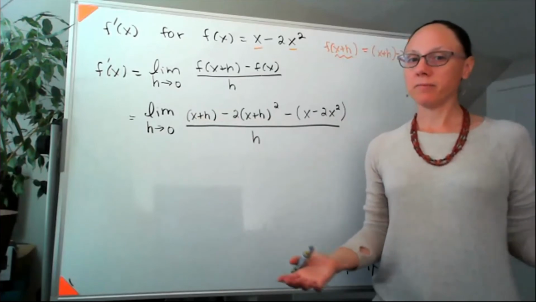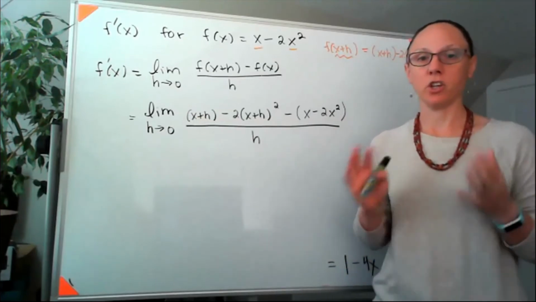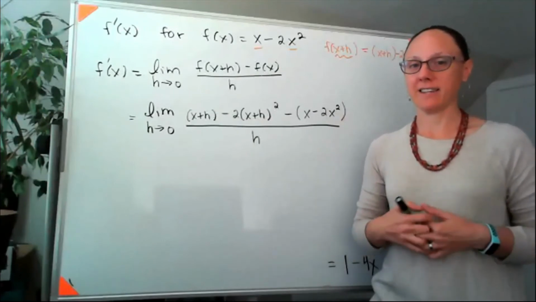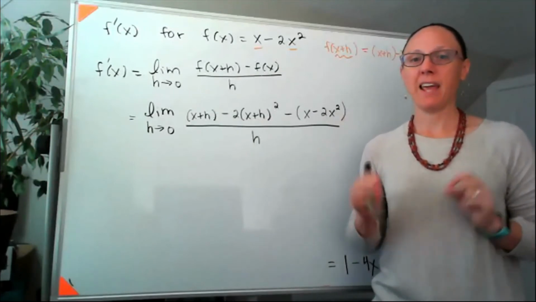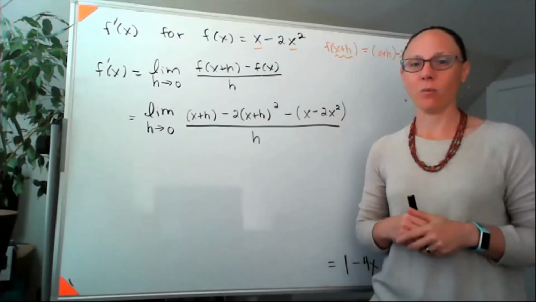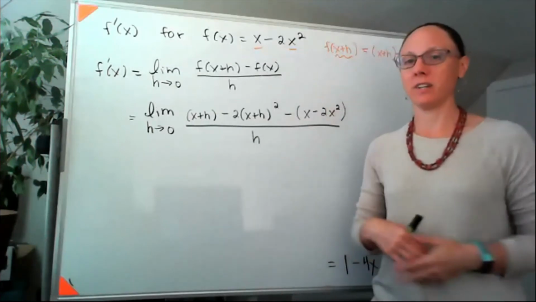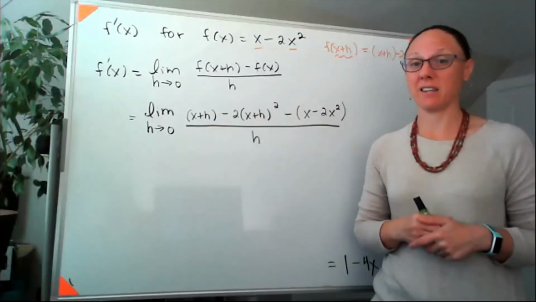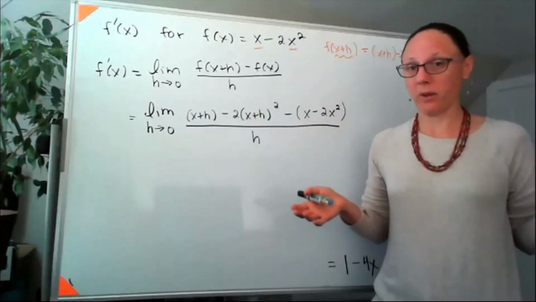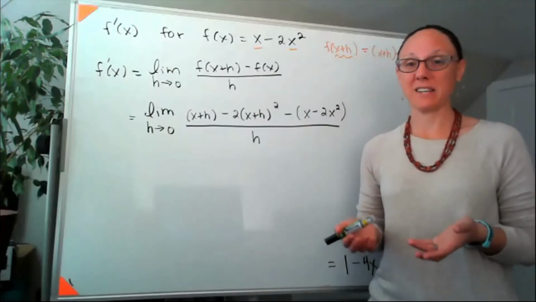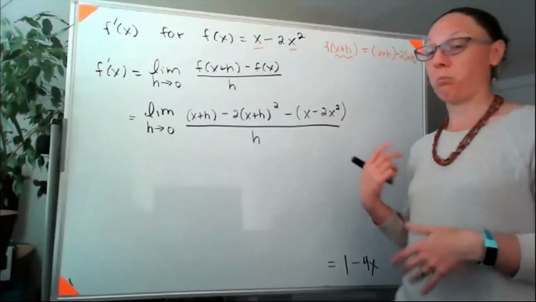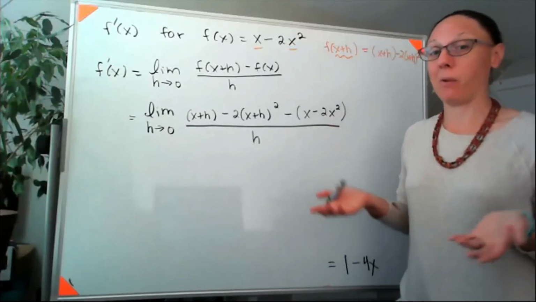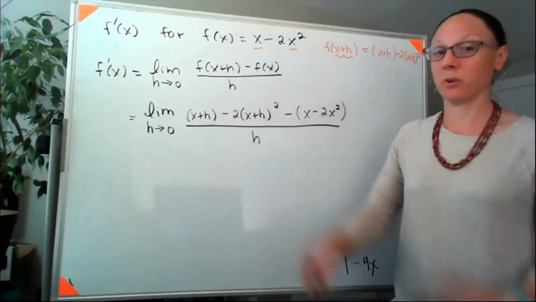It is possible that in a previous life, you learned to deal with the top by factoring that as the difference of perfect squares. If you are used to doing it that way, you just keep right on doing it that way. My brain looks at that mess on top and says, I guess I have to multiply it out. So that's the way that I'm going to go, because I think that's, when we're first starting on these problems, the most natural thing that your brain might want to do in terms of algebra to the top.